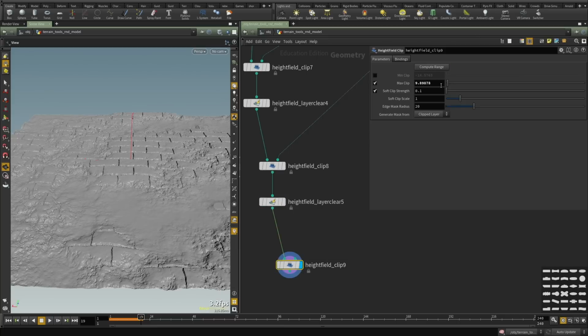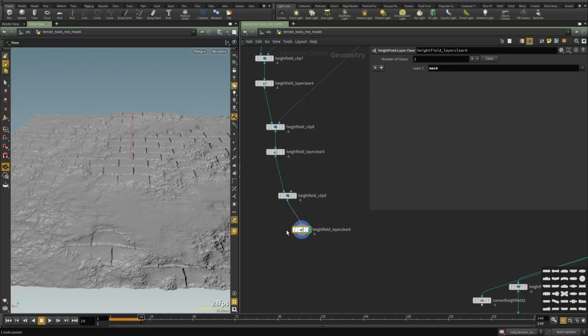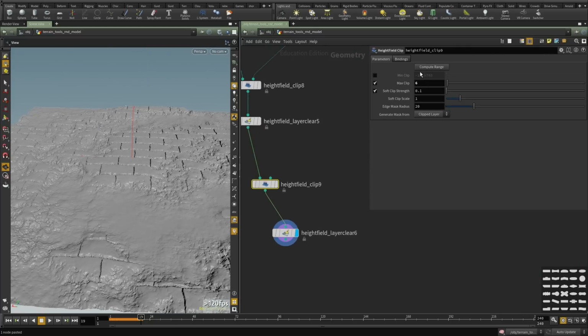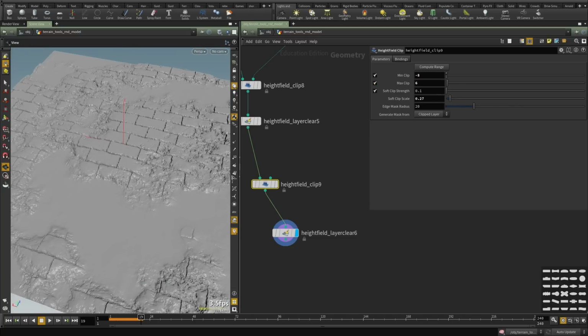Compute range, max clip, let's say 6. And let's turn off the visualizer. Cool, something like that. And let's clip them in as well. Yeah, something like that. And we can reduce, yeah.